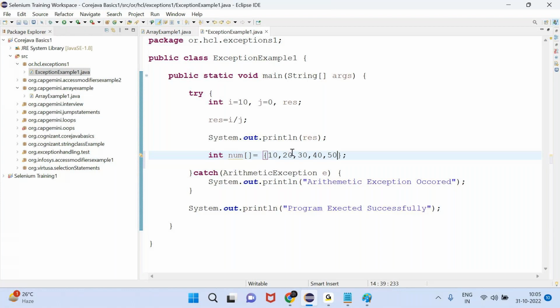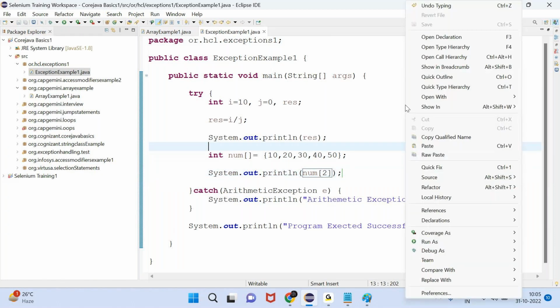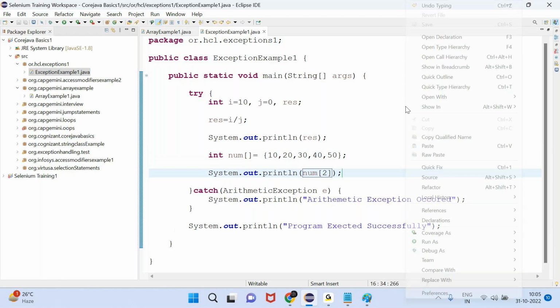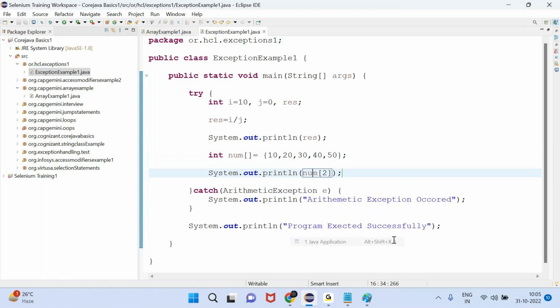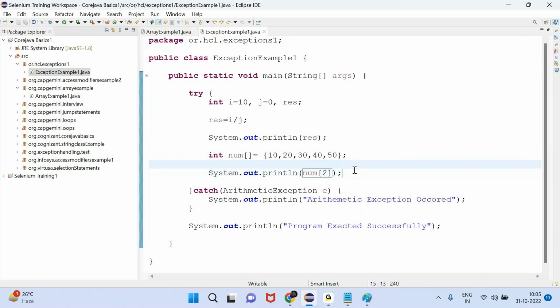Then here I am going to print the value numbers of 2. Now is there any exception here? We don't have any exception. Arithmetic exception occurred, okay, that is fine. Once an exception occurs, it ignores this one.